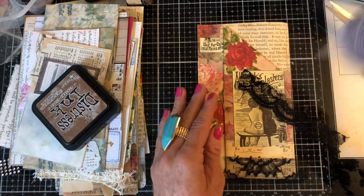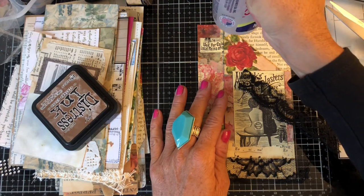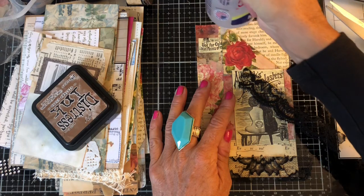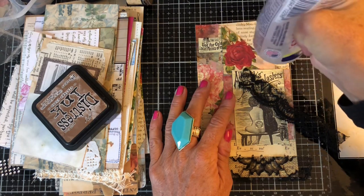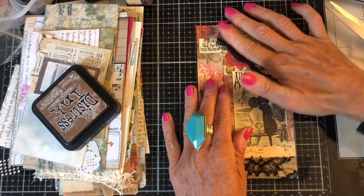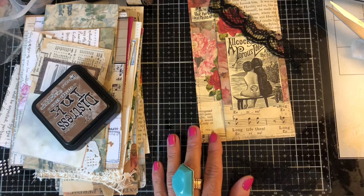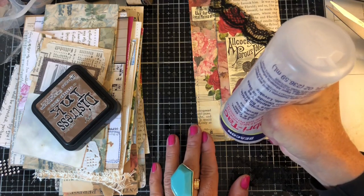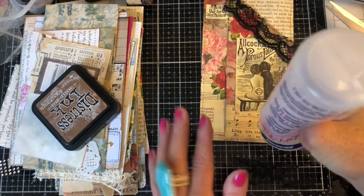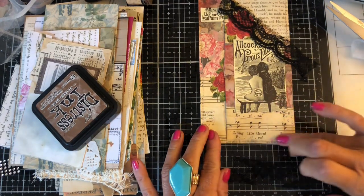So again, I'm just going to use the Fabri-Tac here. I always like to have black lace in my supply of laces because, actually, I'm kind of thinking maybe I even use black lace more than I use ivory. I'm not sure. I definitely would say I use it quite a lot. I just absolutely love it. It just does give that really striking appearance that nothing else really seems to give.